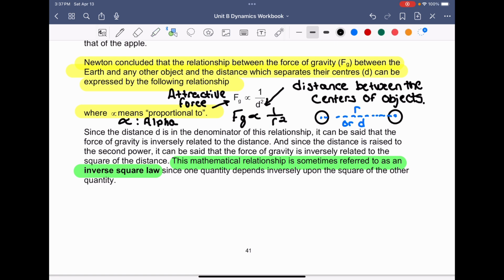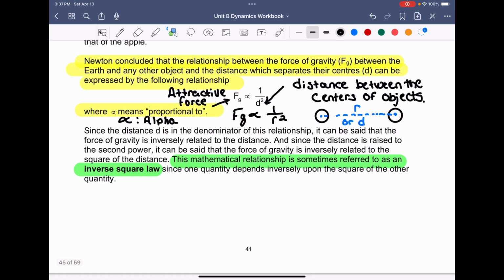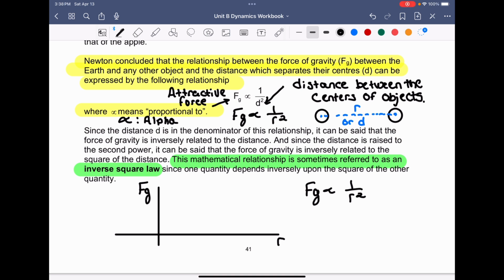So what I'm going to have you do, in your notes, just to help you see this visually, is draw the following graph. I want you to put Fg on the y-axis, which is the output, and radius on the x-axis. Now, what you're going to notice is that if I wanted to make this Fg is proportional to 1 over r squared, in mathematics, we can say that there is an equivalency between 1 over r squared and 1 over x squared, where x or r are just symbolic of that radius, or just the variable we're using here.